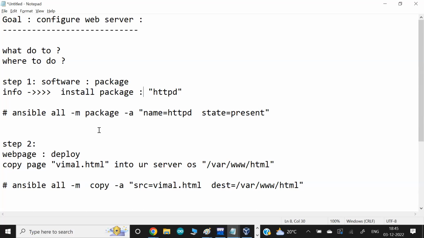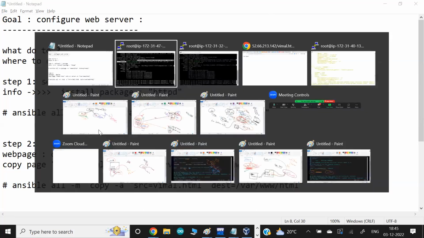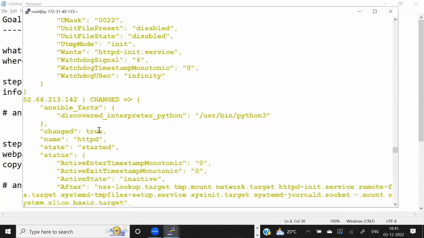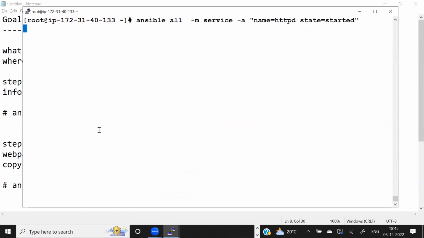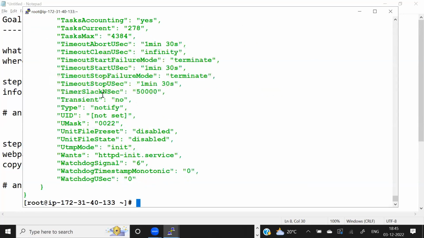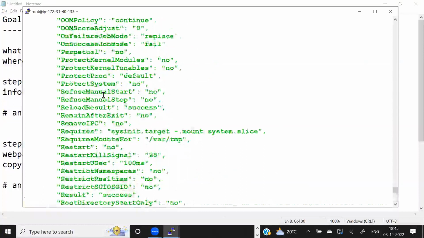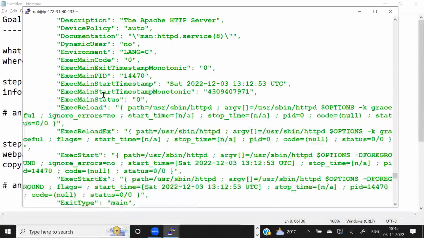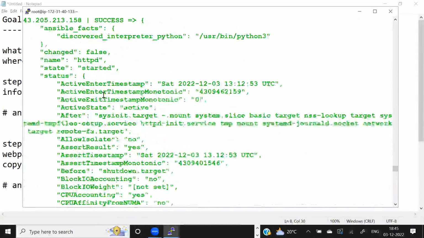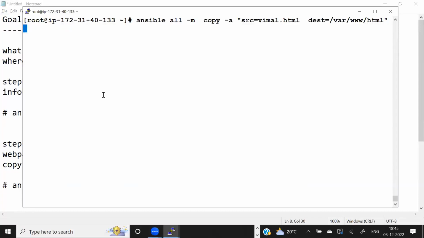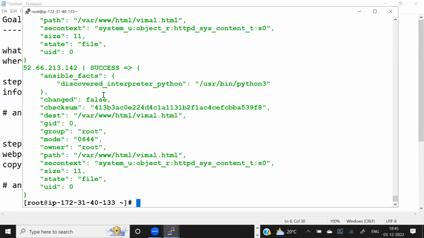Again, because Ansible is idempotent in nature, if you run this service task again, it says the service is already running, tested, nothing to do, shown in green color. Even if you try to copy the file again, it says you already copied it; I successfully connected, nothing to change.